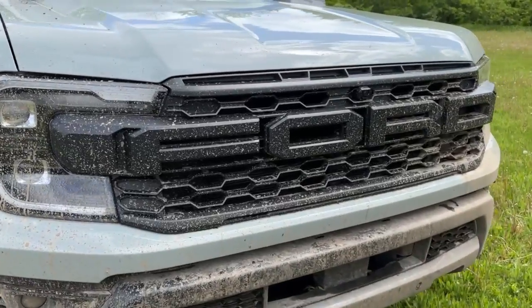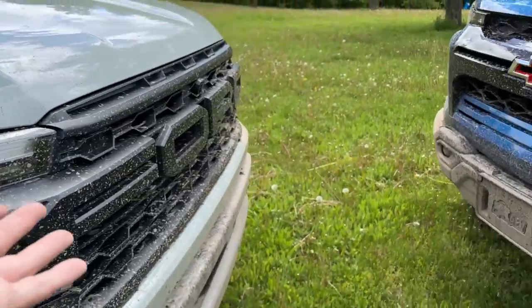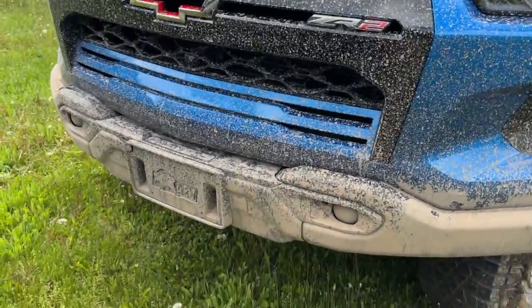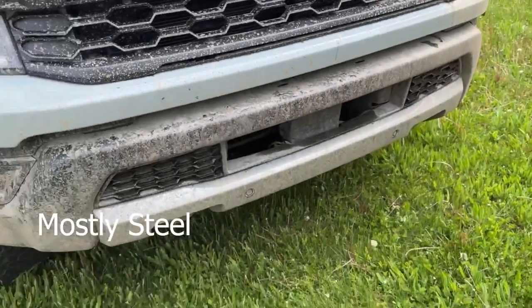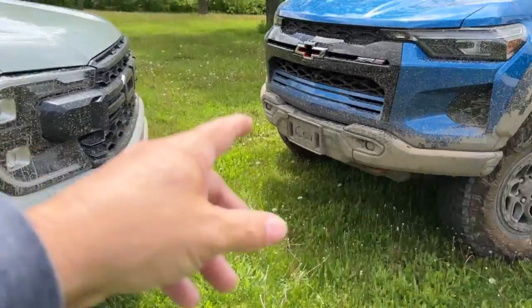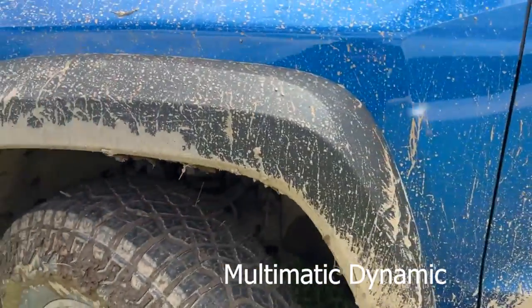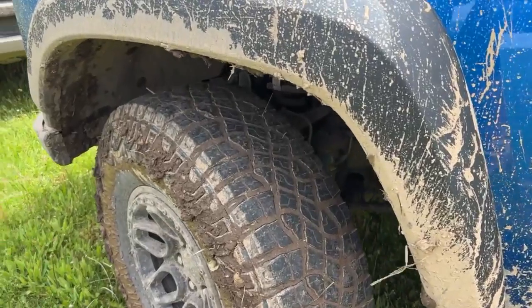All right, with Ford, you've got the big Ford Raptor grille, which is a classic on the truck, and ZR2, you've got some ZR2 badging there. Very aggressive grille on this. Getting a steel bumper on the ZR2 where you don't get that steel bumper on the Raptor, but suspension, this is 33-inch tires, so we got a lot of up travel that we can do with this. 35-inch on this, and it does have the special suspension under it with the old Multimatic suspension that's going to give you a lot of travel as well.